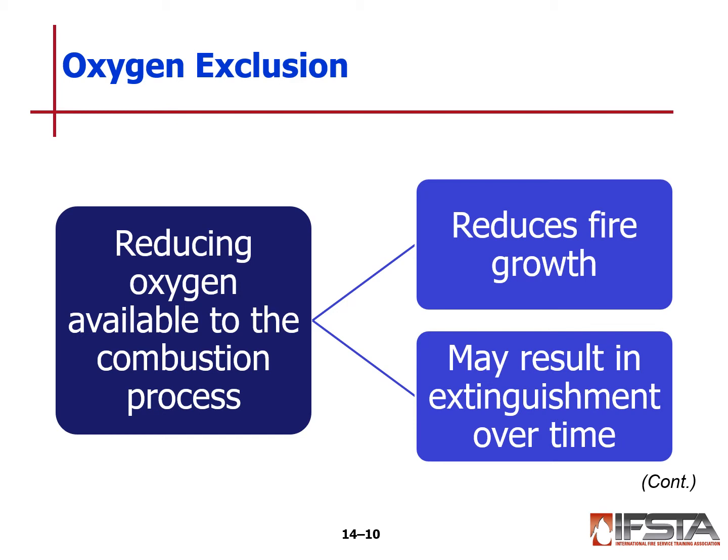Excluding oxygen, reducing the oxygen available to the combustion process, will reduce fire growth and may result in extinguishment over time. Smothering fire, again, if we take away any side of that fire triangle, heat, fuel, oxygen, and we inhibit that chemical chain reaction, then we will have extinguishment.